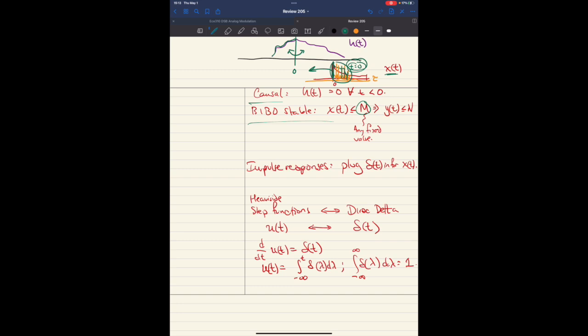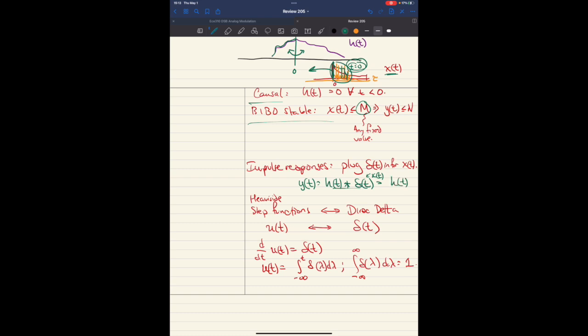For impulse responses, what we have to do is plug in a delta function for x. When we do that, however, recognize that y of t is equal to h of t convolved with the delta function. Essentially, for this input here, this is x of t, right? We've replaced it with delta of t. Well, delta of t convolved with h of t is just h of t.